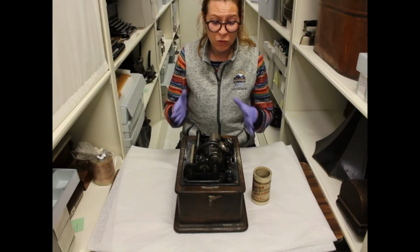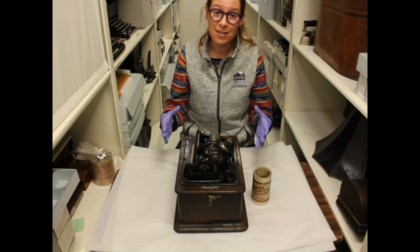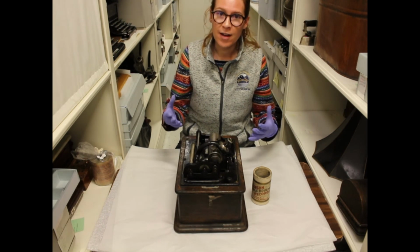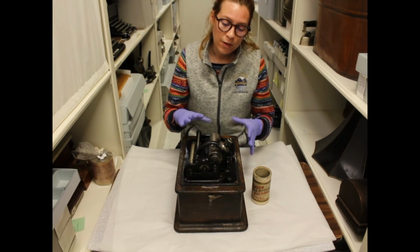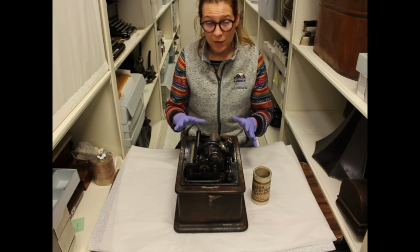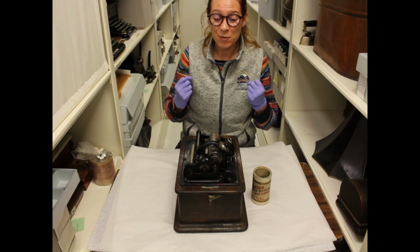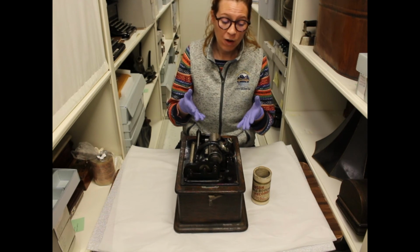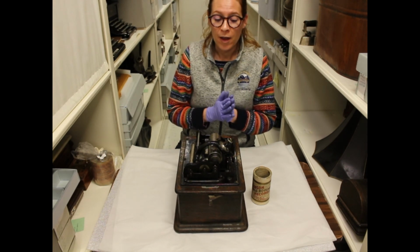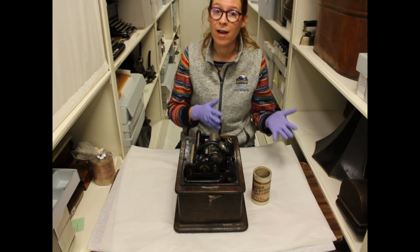So what ended up happening to these cylinder phonographs? Like I mentioned before, there was an effort to move away from the cylinders to the flat discs. Emil Berliner actually is credited with inventing the flat discs, which came into use around that time period. By the 1920s, really, cylinder style phonographs were going out of fashion. The Thomas Edison company specifically was losing out to competitors because they weren't able to get the star quality celebrities for recording onto their technology. So it started to fade out. Thomas Edison himself let go of his company in the late 1920s. So that was really the end of the phonograph made by the Edison company.